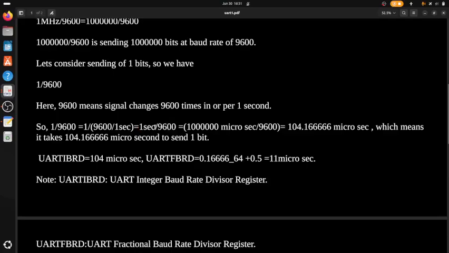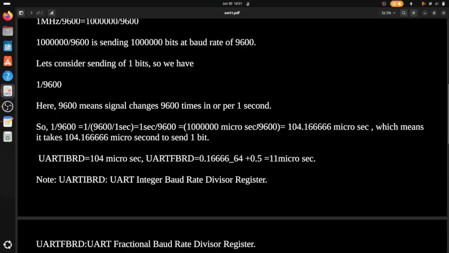Let me convert this 1 second to microseconds. 1 second is 10 to the power 6 microseconds.